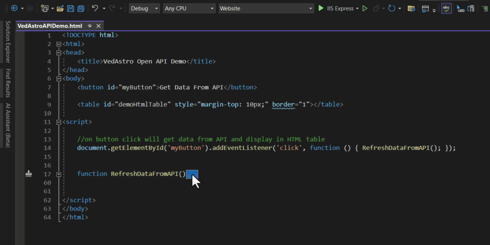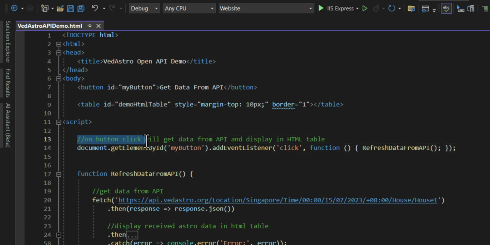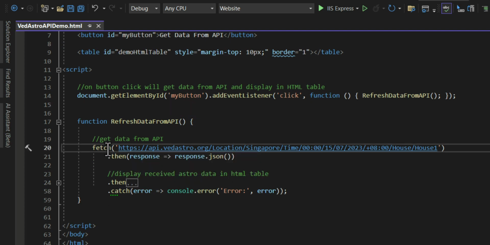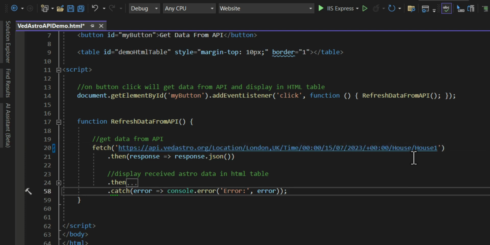The code is extremely simple as well. This is just the button code, it connects the button to the logic. Now it's just a simple fetch, and here's the URL. So let's paste it in. Let's paste the same URL back. I guess it should be the same. All right, yeah.